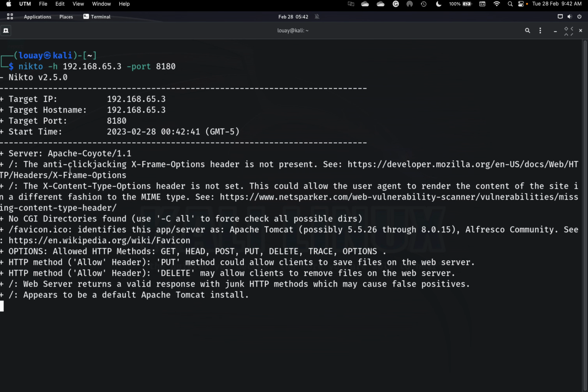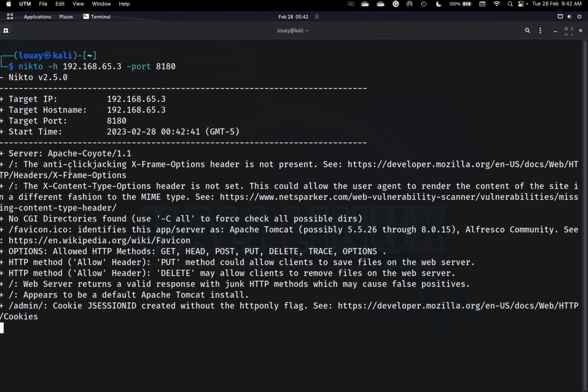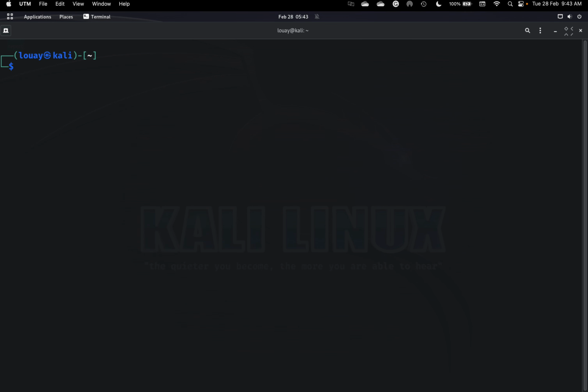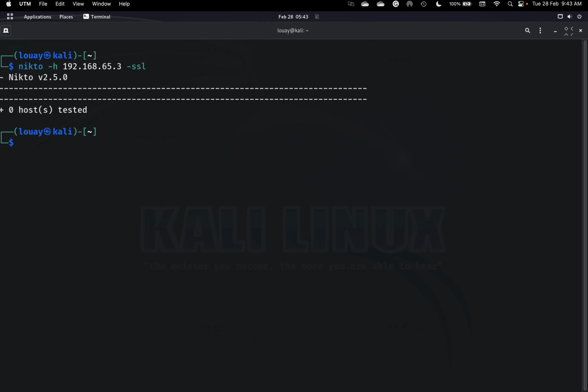We'll cancel this to save time because it could take some time. Clear. Now let's see the SSL option. Well, SSL is not running on the host machine, so nothing will happen.